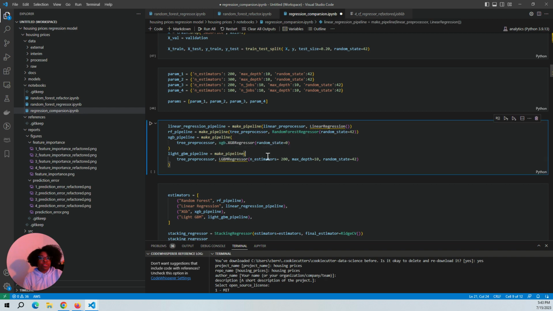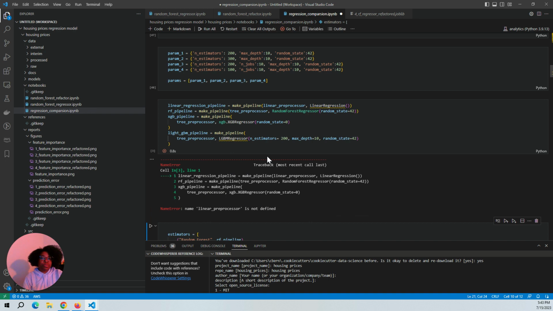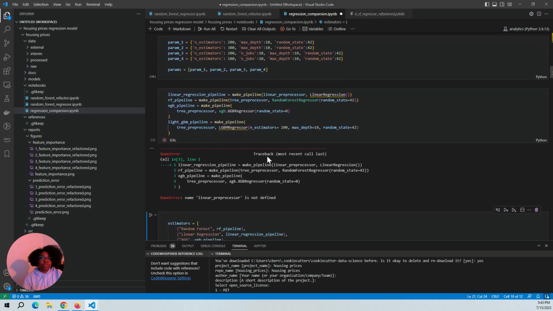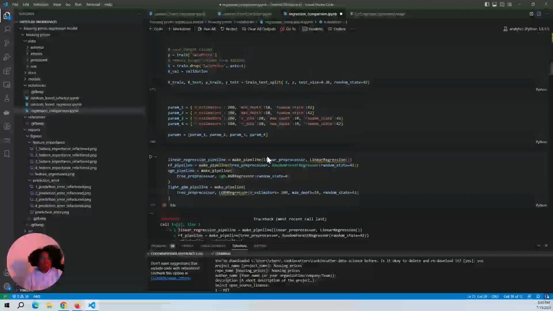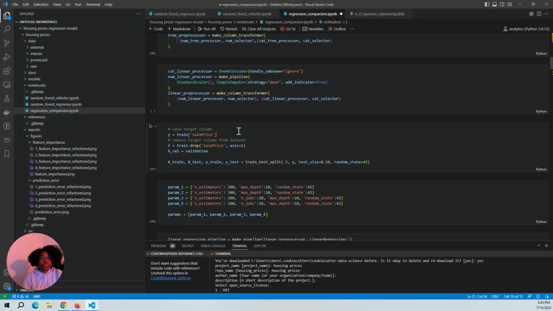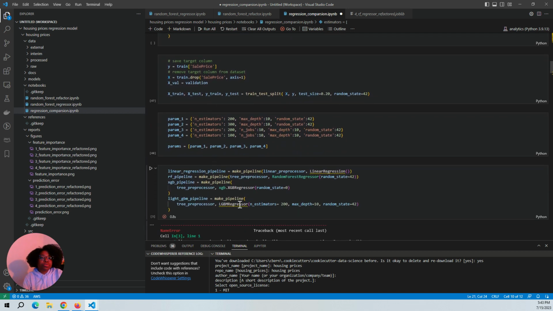Now all of this should be imported. Linear processor not defined. Preprocessors right there. Did I spell something wrong? Linear regression.